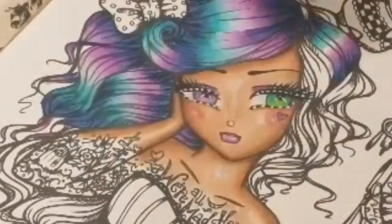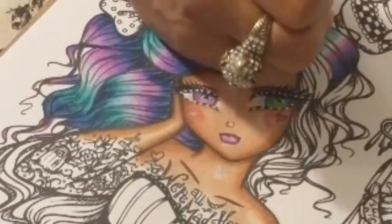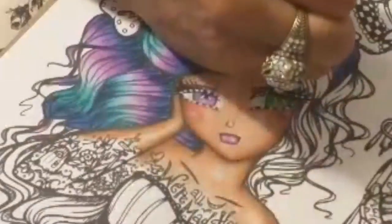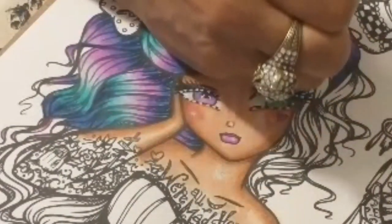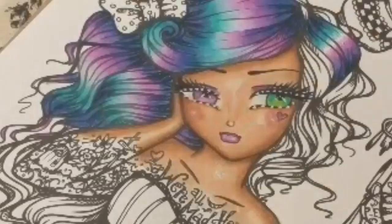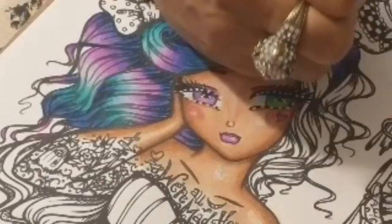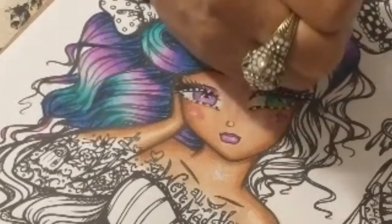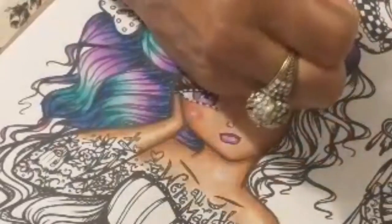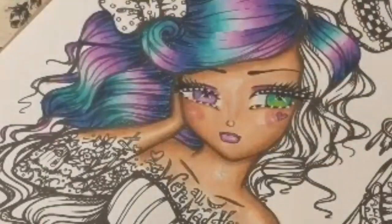Okay, so now again, go to the other side of that hair and blend out the blue. And blend that right into the turquoise. Okay, clean off your blender again and blend the turquoise out into this purple. And actually the turquoise that you're blending out into the purple is that real light aqua one you did. And then these two are going to mesh together. There might be a little white in between or intermixed. That's perfect.